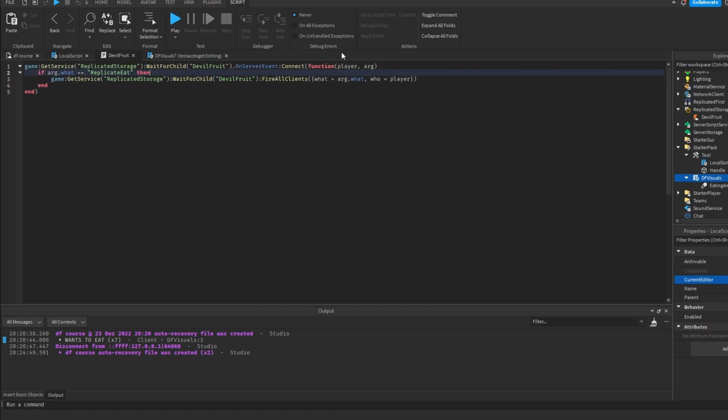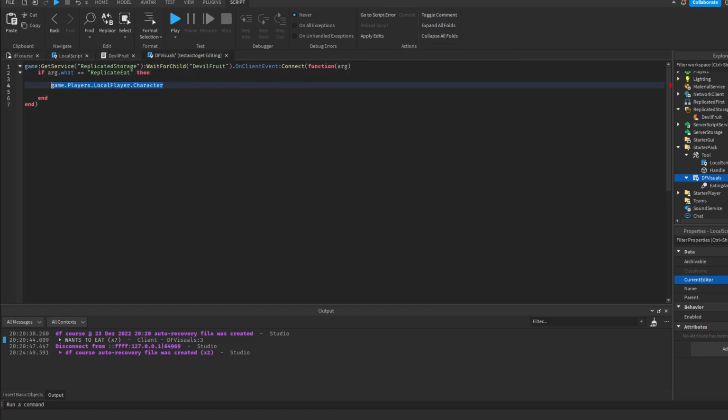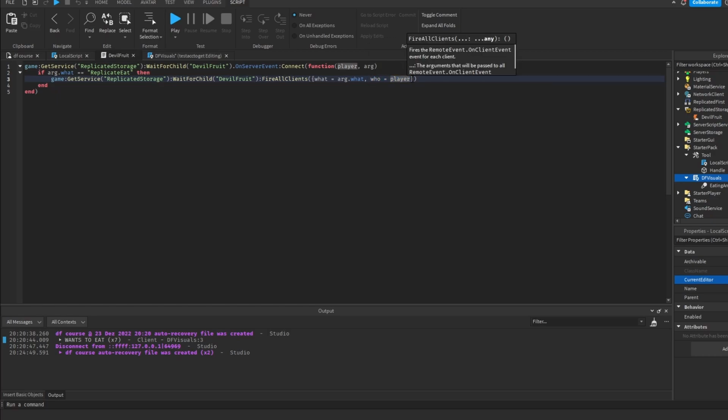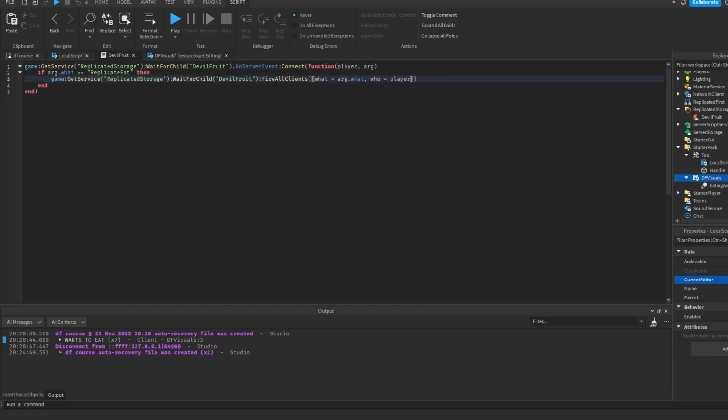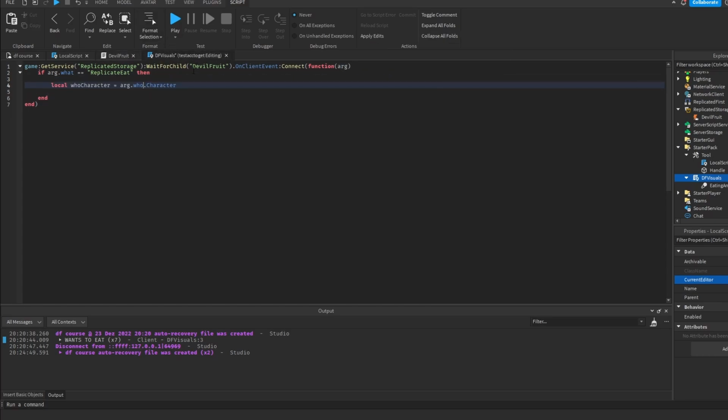Instead, you take this and make this your reference point. So arc.who.character. Basically the victim, or I don't know how you want to call it, victim, performer, let's call it performer. So the performer's character is stored inside of this variable. So arc.who, and who is a player's instance. That's the reason why we can just easily refer to dot character.